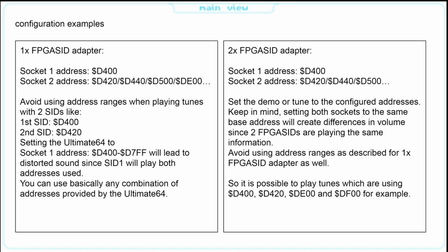And what we can see here right now, the one FPGASID adapter is set to socket 1 address D400. That's the base address, and I recommend to use this for the first address all the time because this makes things a lot easier, and it's not going to be confusing or interfering with other configurations. And the socket 2 address can be set to any address you want to use for playing tunes, playing demos, something like this. So we can use it for the standard range, D420 or D440, or even D500 or something in between.